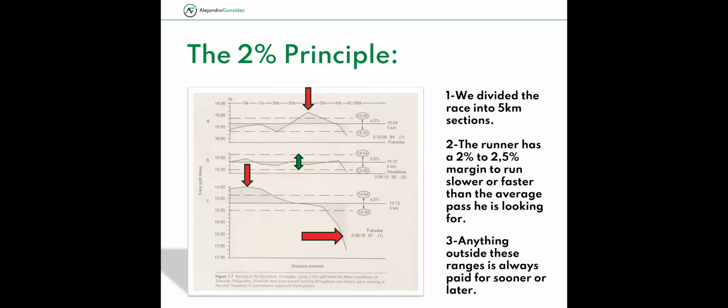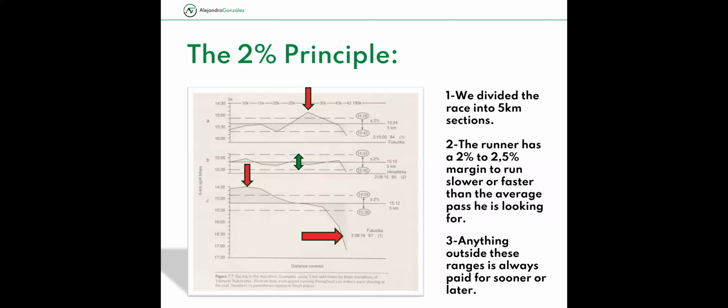What I try to say to all of you is that if you have in mind that you will split your marathon race in 5 kilometer sections, you know that you can run depending on, I don't know, the altitude, depending on the wind, depending on the path of the runner, etc.